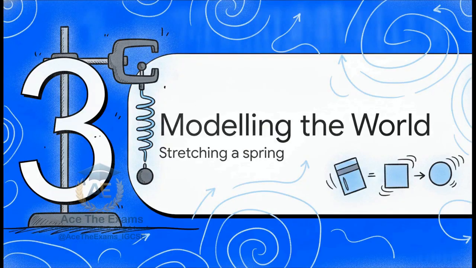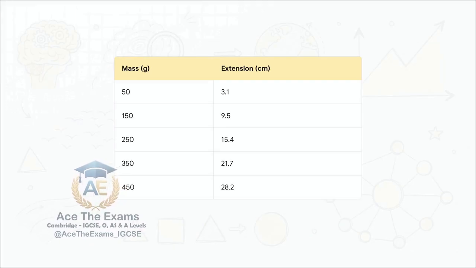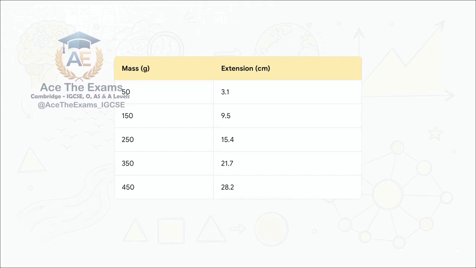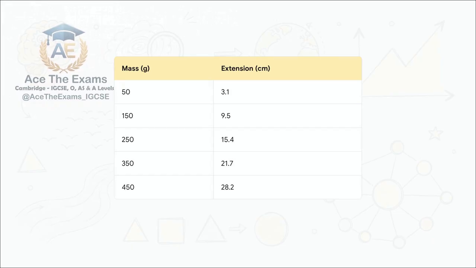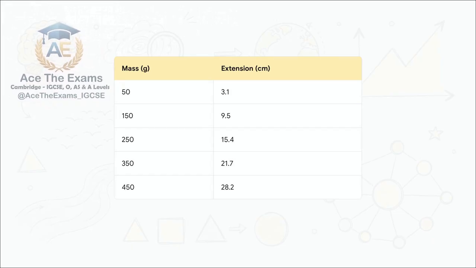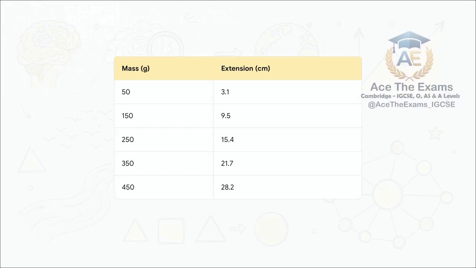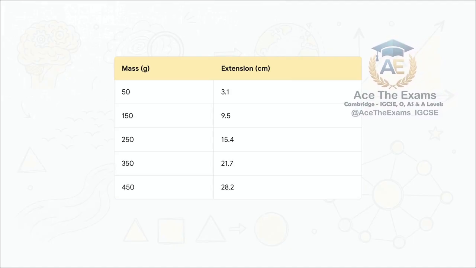All right, on to section 3, modeling the real world. So far, we've been looking at discrete visual patterns, like distinct cards and individual squares. But now, we're transitioning into continuous physical models. This is where the real world of physics and mathematics collide. We're looking at a standard laboratory setup, a spring attached to a clamp stand. In this experiment, different weights are hung on the end of the spring. We track the mass in grams and the extension, meaning how much the spring stretches, in centimeters.